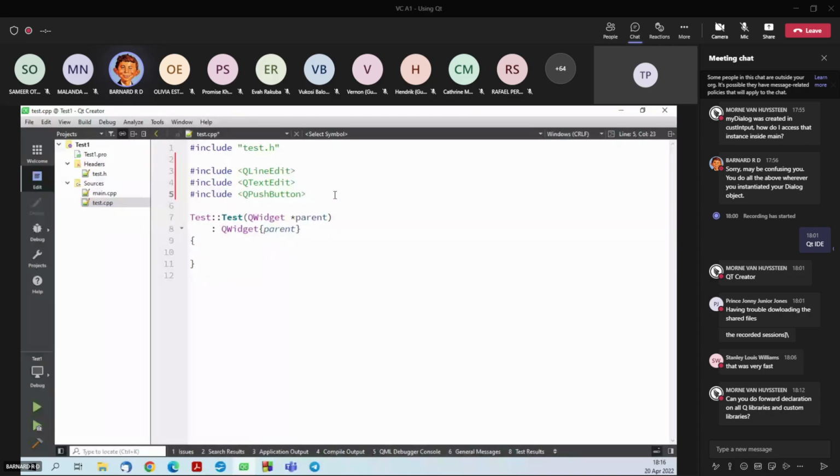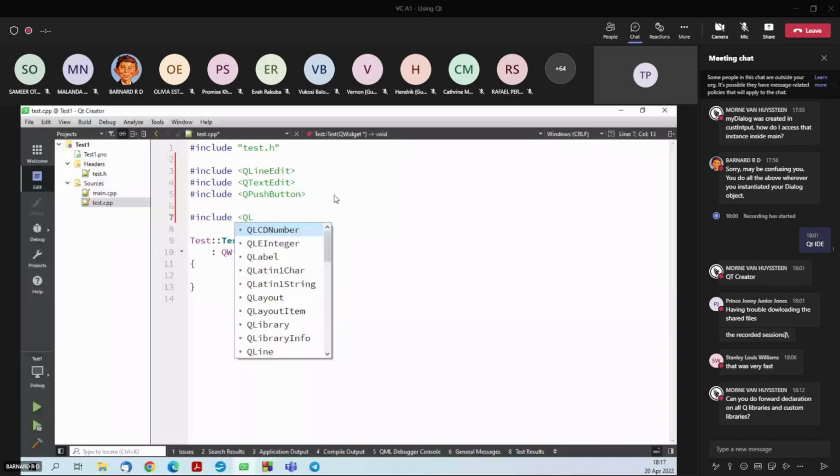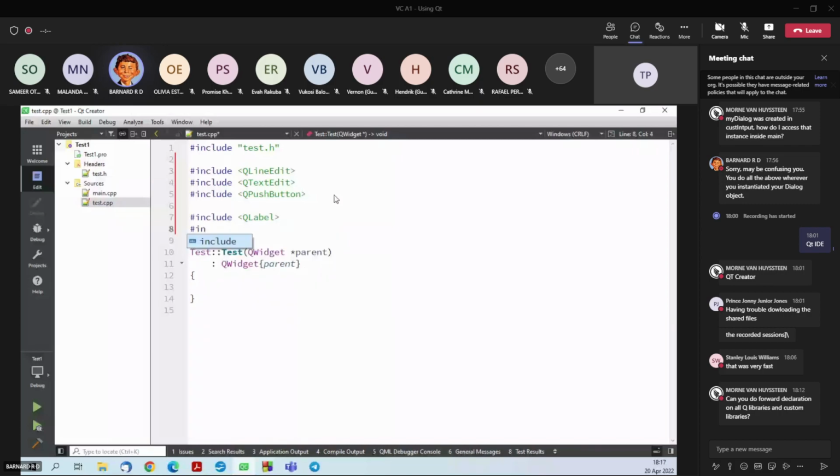They are only going to be called from the setup GUI method, so I don't need to give them class scope. Local scope is quite sufficient. And then I'm just going to use a simple QVBoxLayout. Okay, that's our declarations.